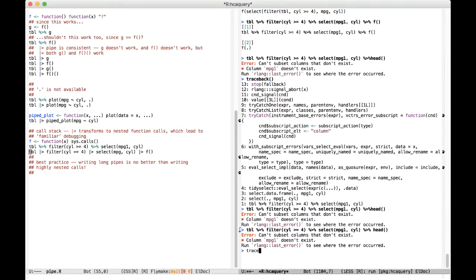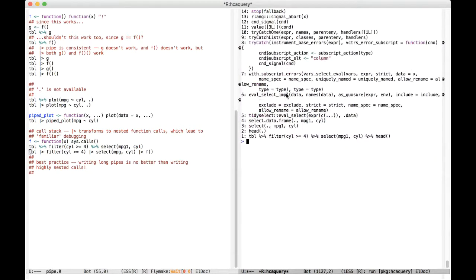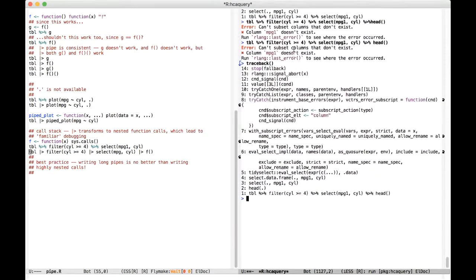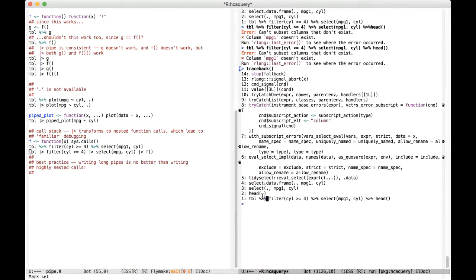So I'd have to decompose it, I guess, into its different components, and then it's like, oh boy, now I know that I started here, and it looks like maybe the problem was in head, but it wasn't actually. It was because head was calling select, and it was inside select that the actual problem was, and then I have to go back all the way up through here to see what the problem was. So what happens with the base R pipe? I'm not sure that it's going to be very much.